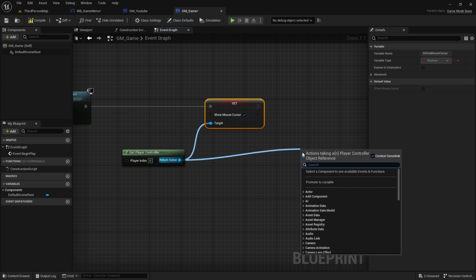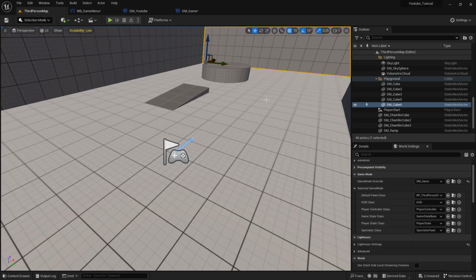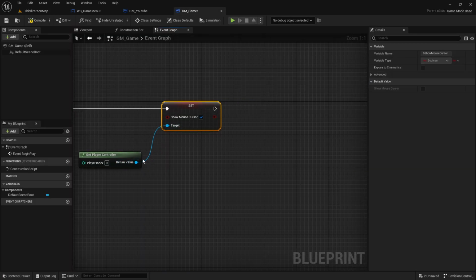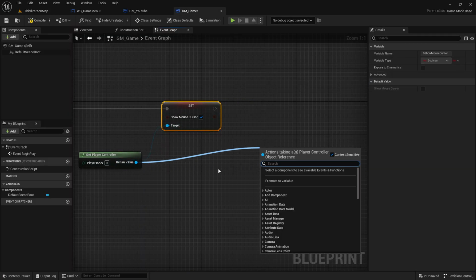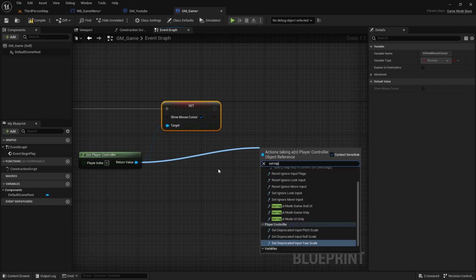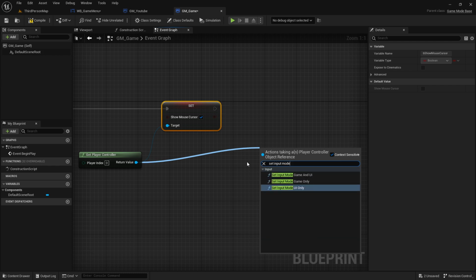And the next thing is we want to focus on this widget instead of the game, because like I said, you can focus your mouse either in the 3D game world or on the widget which we add here on the screen. So let's do this here as well. Say the player controller mouse, please concentrate on the widget, and the node is Set Input Mode.